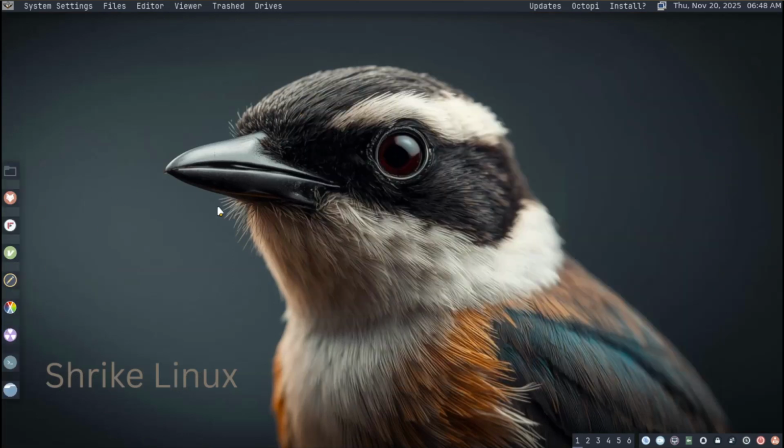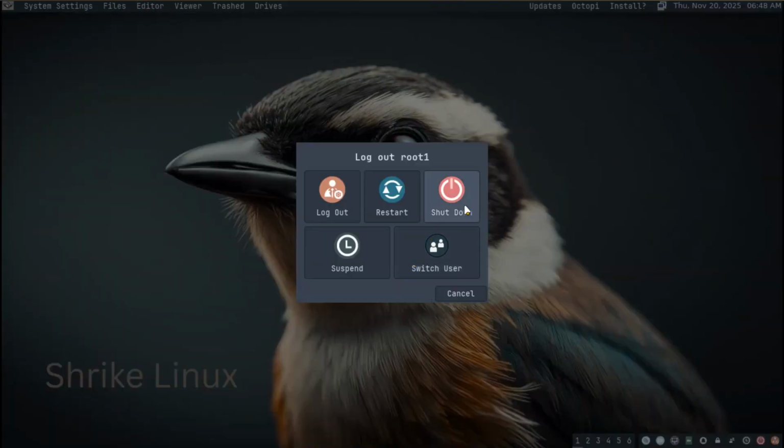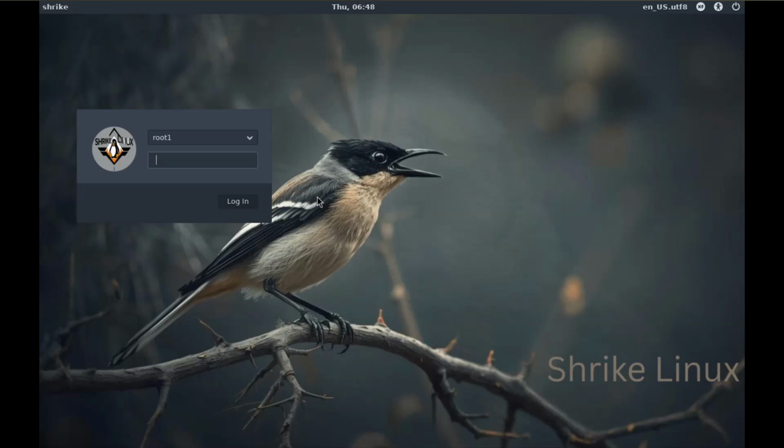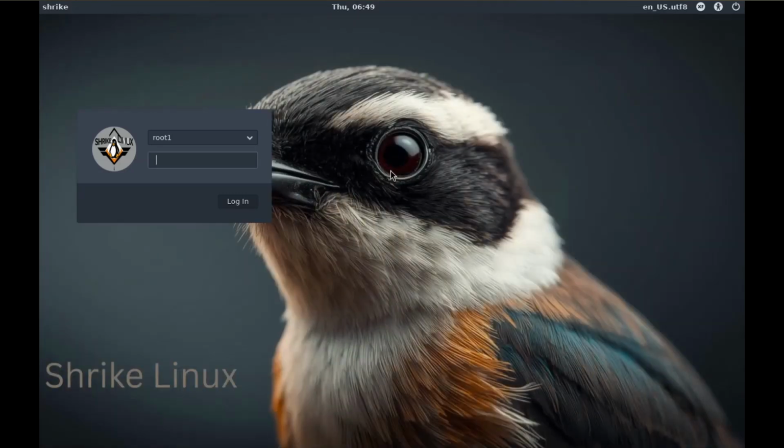Alright, that is ShrikeLinux, and it's there on Sourceforge. I've not uploaded it on my code bag because it is 2.1, 2.2 there, so I don't know if they will complain. They will not allow me to upload it. That's why I've not uploaded it there. So that is ShrikeLinux. You choose the one you like, the one you love to run.